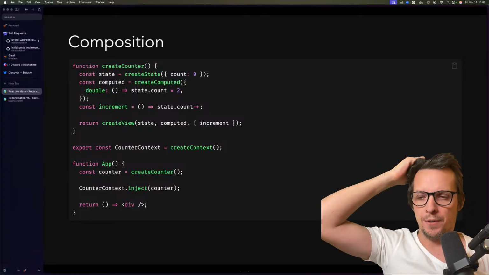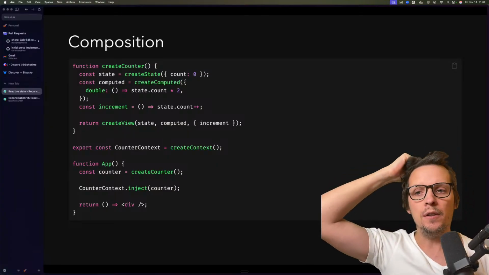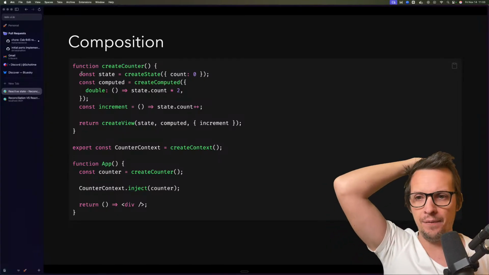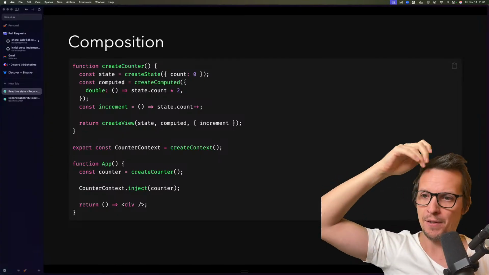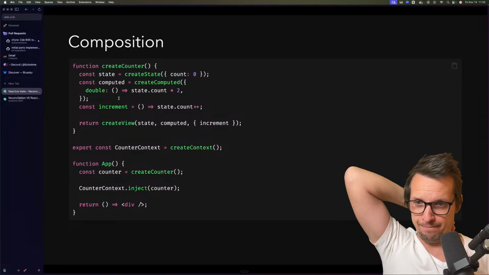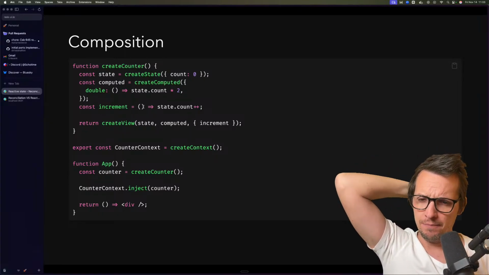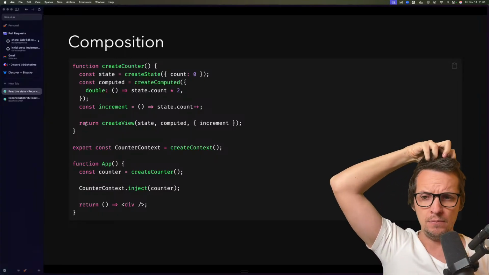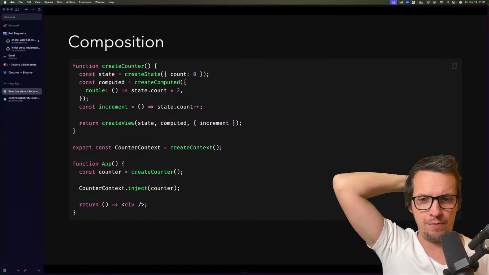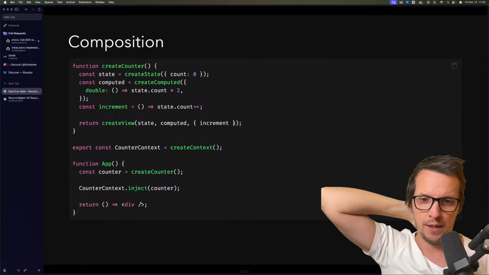So when it comes to composition, just like hooks, you create these functions, but you call them create something, and you do all the state management you need to do. You can put effects in there, whatever you need. And then you can return a view, which is a combination of any reactive objects or any plain objects.